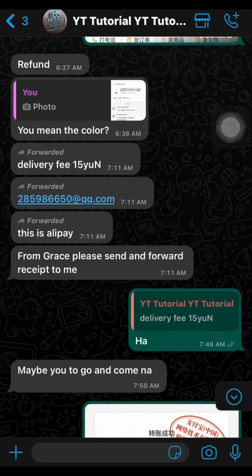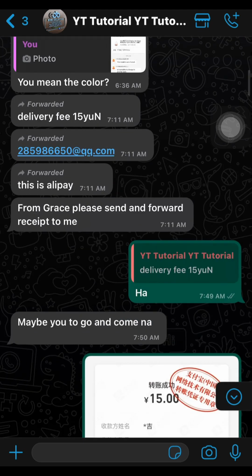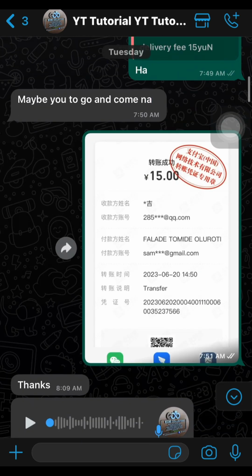That's the local shipping fee, the logistics fee that they are going to be using to transport that item back to the supplier. All right, so she now forwarded the 15 RMB and the Alipay details of the Chinese agent to me, so that I should help her make payment, and I make the payment here. You can see that this is the payment that I helped her to make, and she forwarded this receipt to the agent.